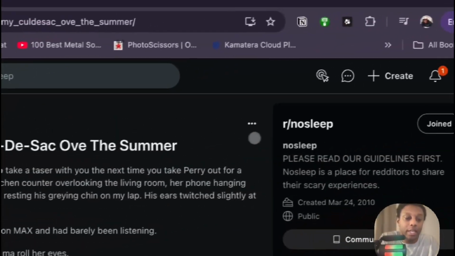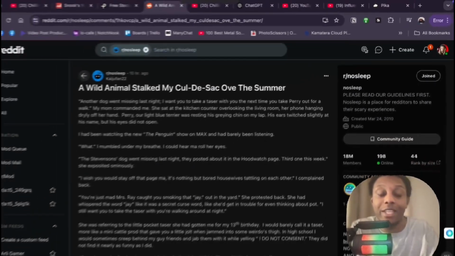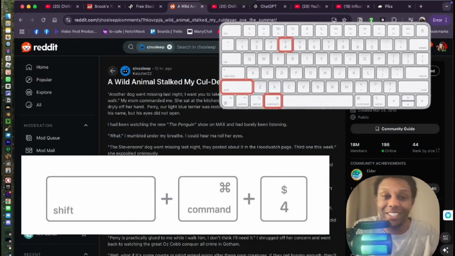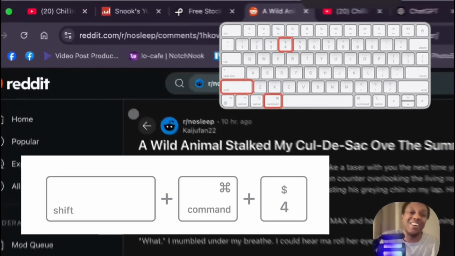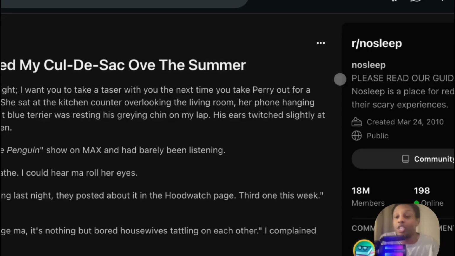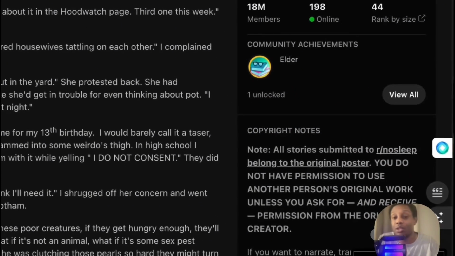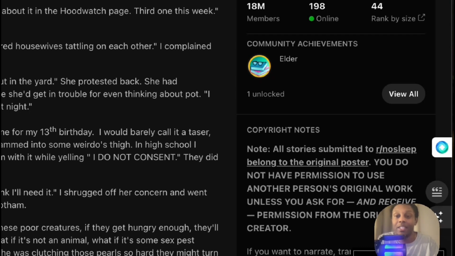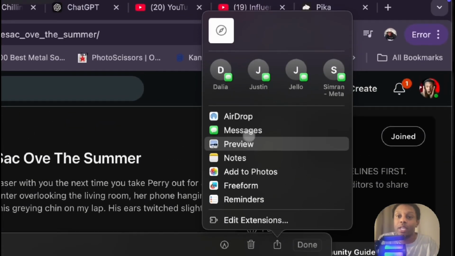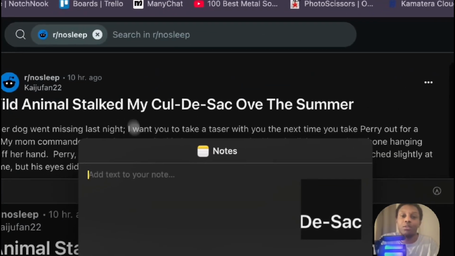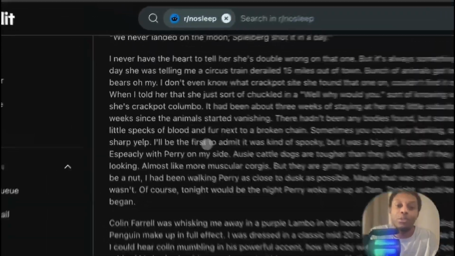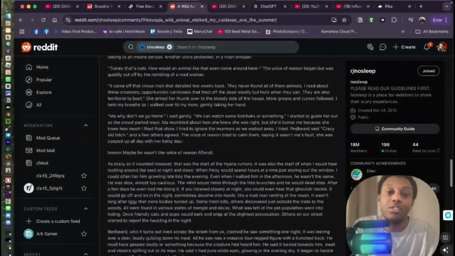All we're going to do is simply click Shift, Command, and 4 if you're on the computer and you need to screenshot some images. You can use your phone as well and just AirDrop them to your Mac if that's something you want to do. What I like to do too, if I'm on Mac, is go to my notes and simply type in something quick so I know that the title's there. And then I'm going to go through and screenshot some parts of this story.